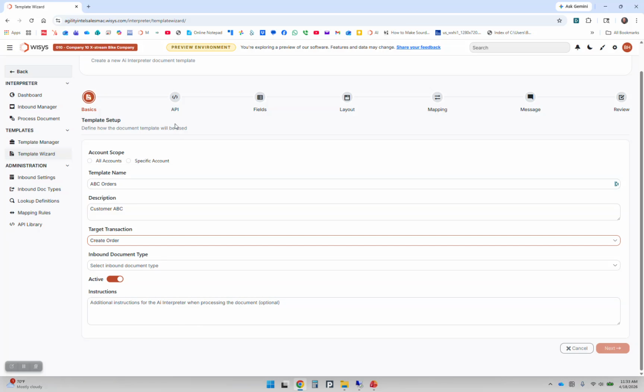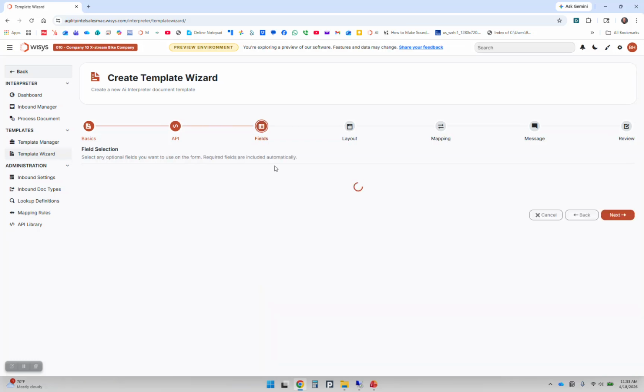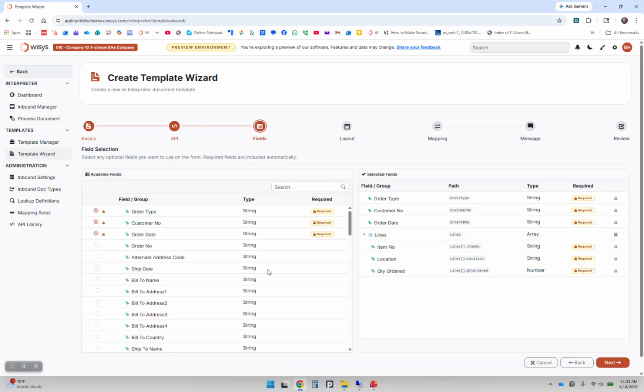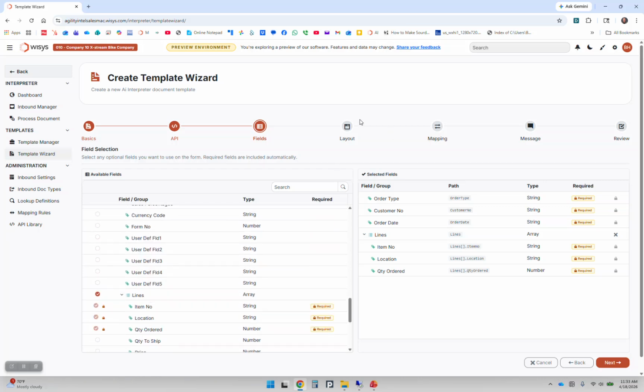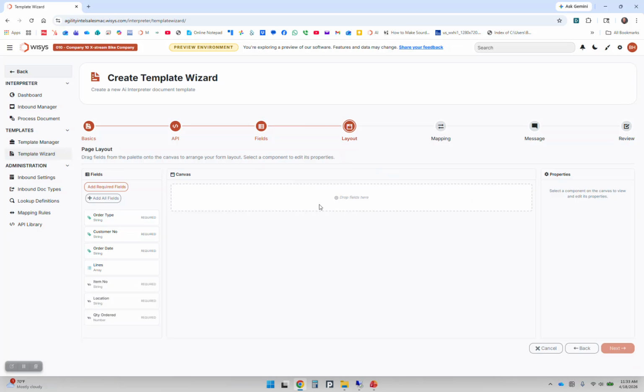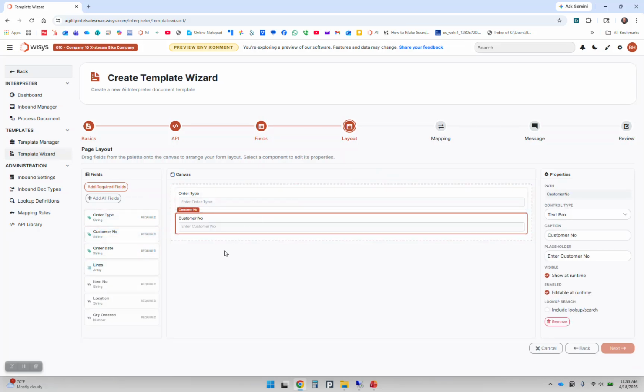And you go on here and you work on the API. These are all the fields that are required. There's the ability to map fields. If you want to bring in other user-defined fields, you can certainly do that. You can see here there's quite a few fields you can bring in. Then you look at the layout. You can drag and drop these things on here on how you want your order to be reviewed.